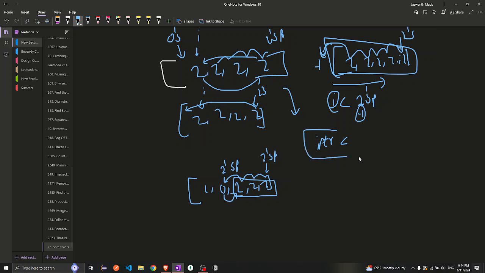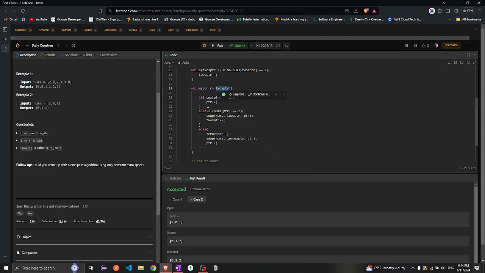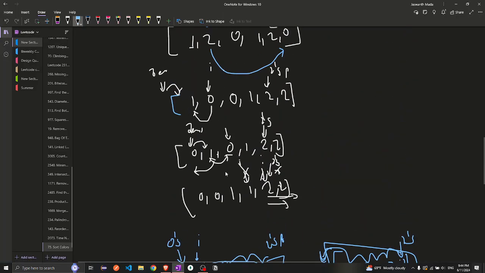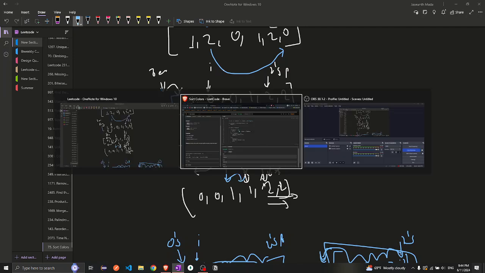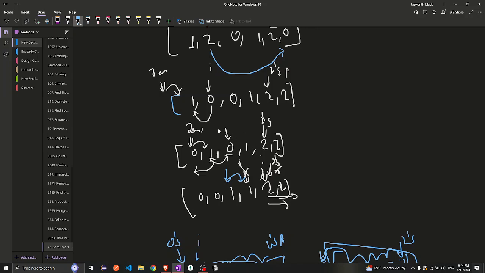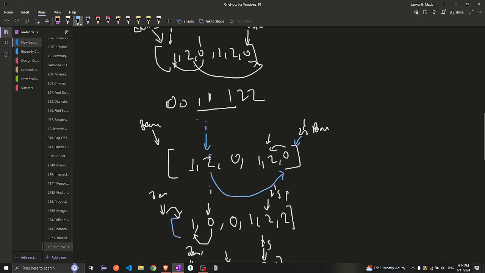While my PTR is less than or equal to 2's pointer, what I'll do is, if my PTR is equal to 1, when my pointer is pointing to the 1, I'll just move my pointer to the next element. I'll not do anything. And if my pointer is pointing to 2, what I'll do is I'll just swap it with the last element, right?